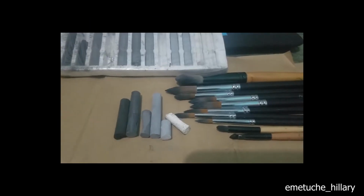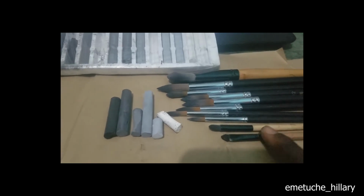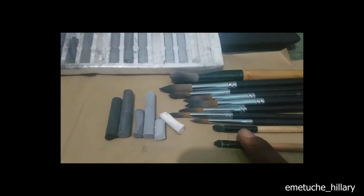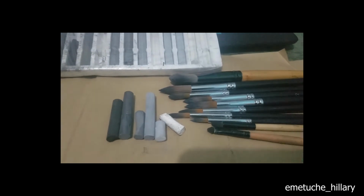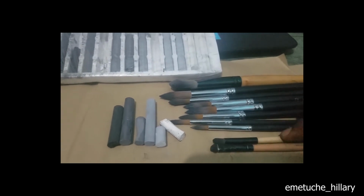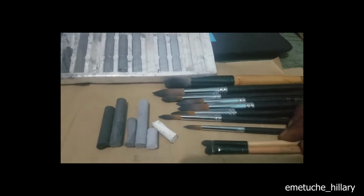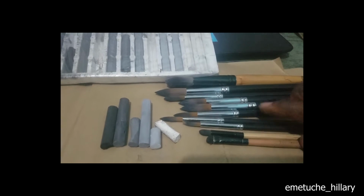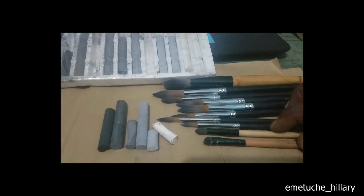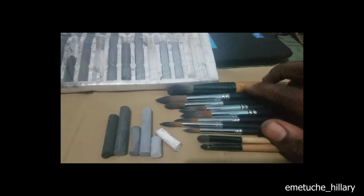Okay, these are the brushes that I use. This is my hardest brush. It is very hard. I use it to get my darkest tone. Now this is a little bit hard. Now this one is the smallest brush in the soft grade. This is very soft. So they all have different sizes. The sizes go all through to the largest.